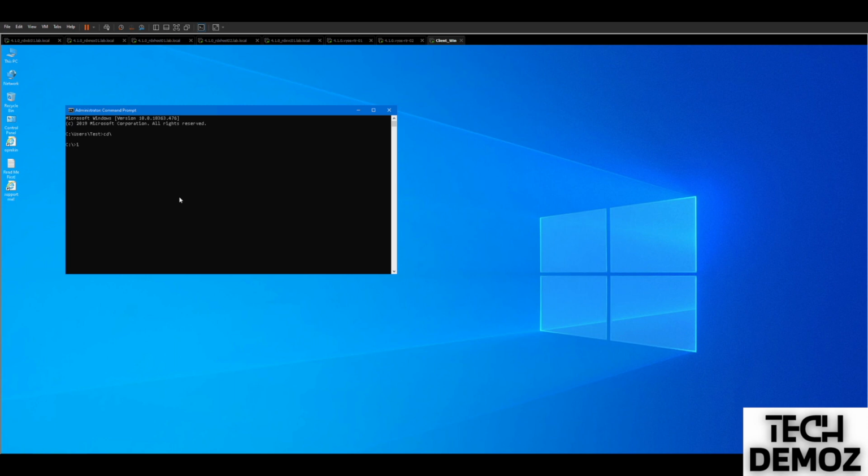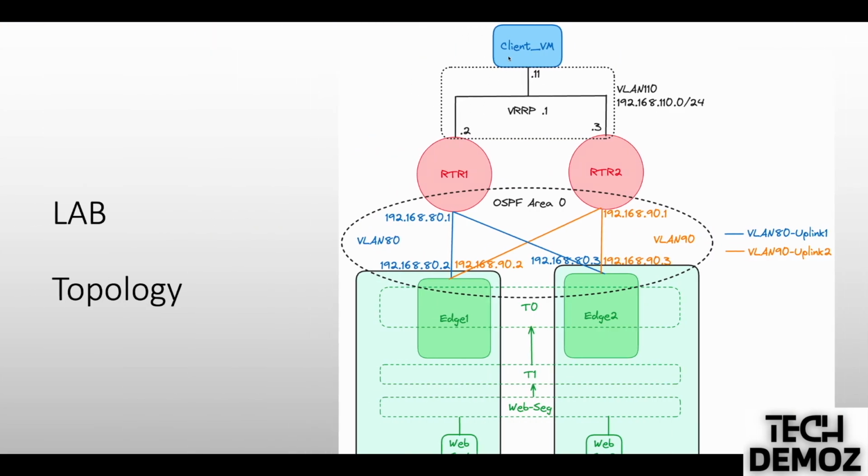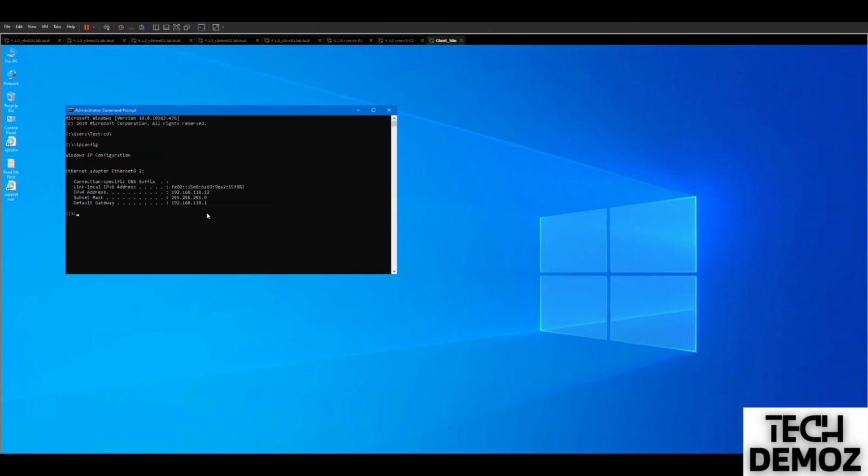First let me see the IP config for this one. This is 10.12, and the gateway is .1. Let me ping it, 192.168.110.1. Okay, this is pingable.